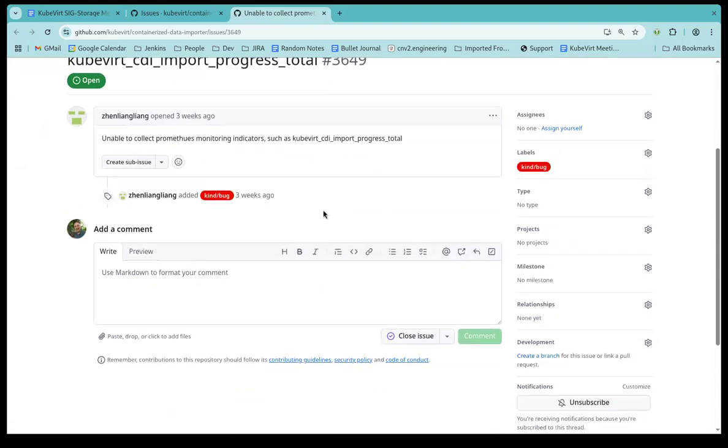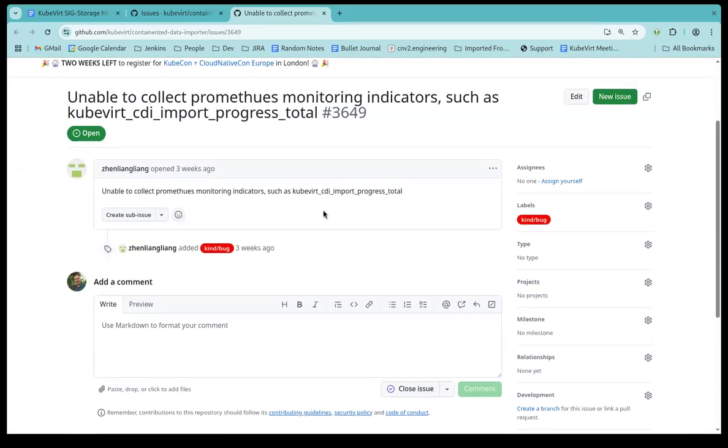I don't even know why they would want that, but yeah, it's in the exemption list for the metrics linters and all that stuff, because it's an internal thing, the import progress. It's not user facing. We use it ourselves, we view it, and we just slap it onto the data volume. I'm pretty sure we don't export or create the Prometheus service that you need to actually have Prometheus scrape the stuff. It's not being scraped. There's a server though. Okay.